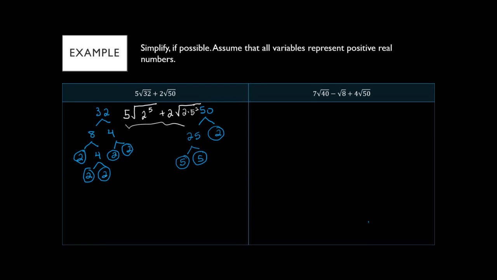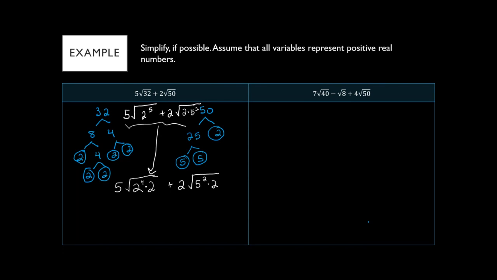So I'm just going to move this down here. So I've got 5, and then I can rewrite my 2 to the 5th as 2 to the 4th times 2, because that will still give me 2 to the 5th. I just pulled one away so that I had something with an even exponent. And then I have my 2, and then I'm going to put my 5 squared in front instead of the 2, just so that I can put my even exponent part in front, inside the radical.